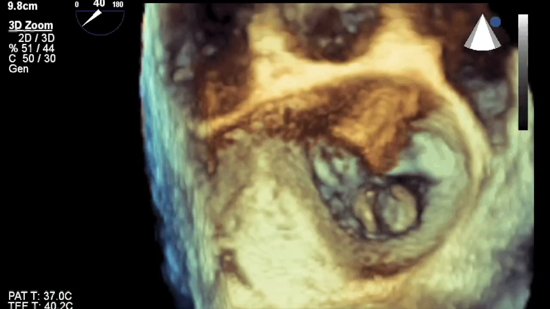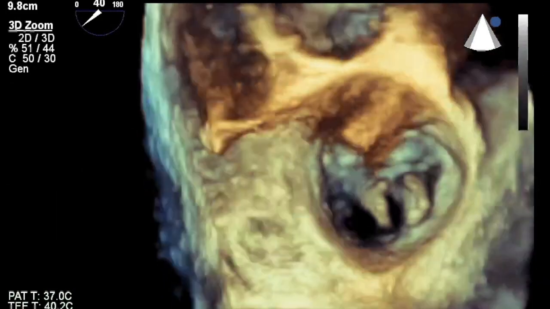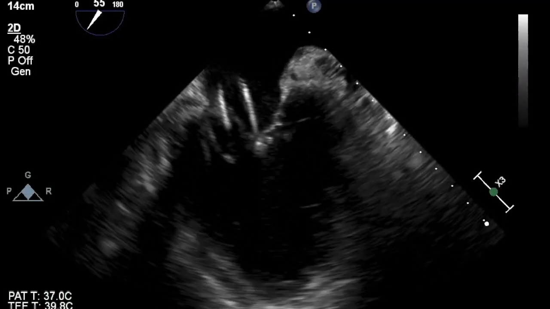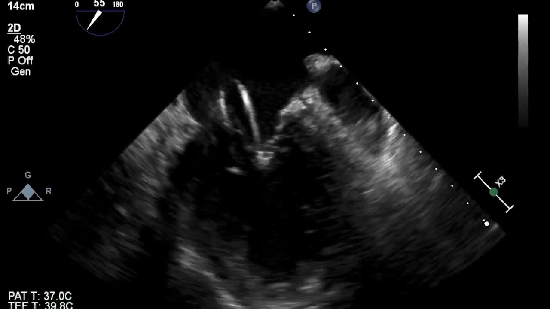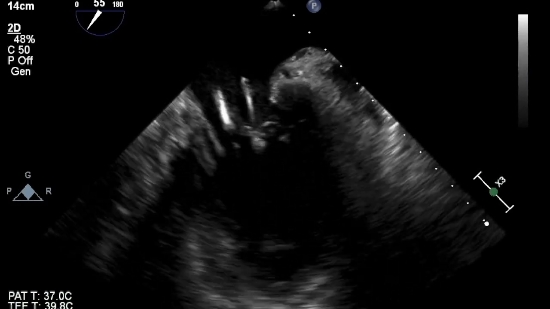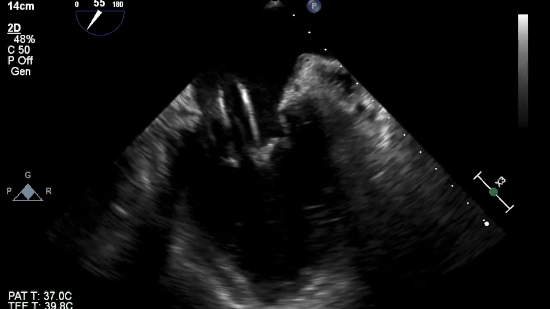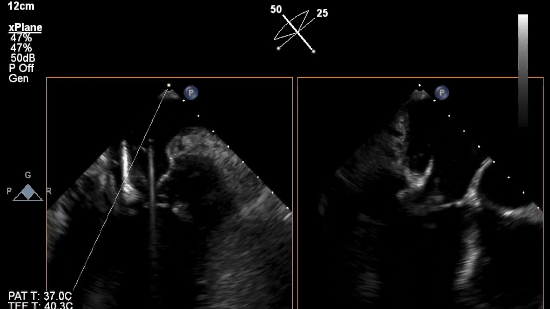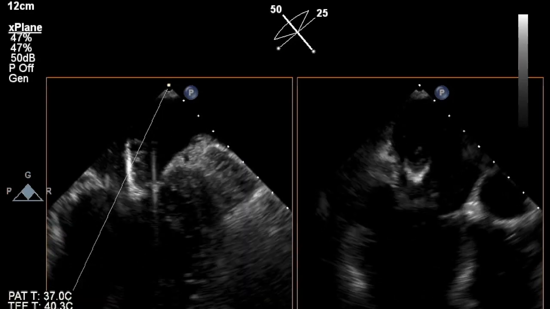The sheath is also adjusted to keep it in the center of the valve. 3D views may be helpful. Make sure it is not moving lateral or medial. It may indent the anterior leaflet of the mitral valve and cause severe mitral regurgitation and hemodynamic compromise, so make sure that it does not indent the anterior leaflet.